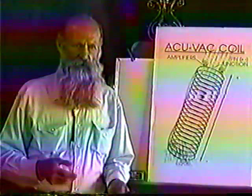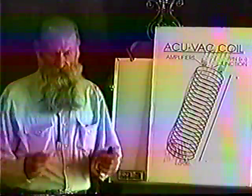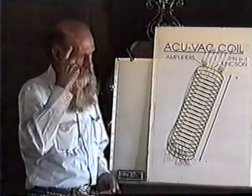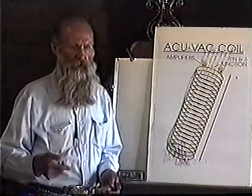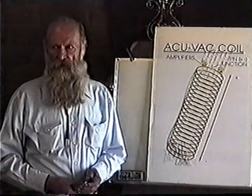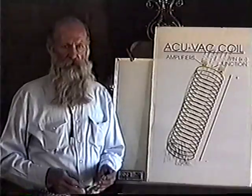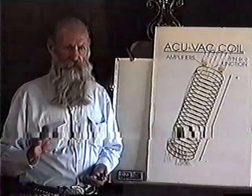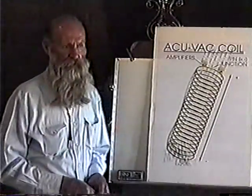I've been sitting on the bench making rings for weeks on end. And of course, you make a ring, you make a ring, you make a ring. It gets a little boring. So my mind went to what can we do to change the configuration, and what will that configuration do? I have no idea. So the discovery was purely out of boredom, purely by chance. I have no idea that the coil or the serpent had a precedent in history.